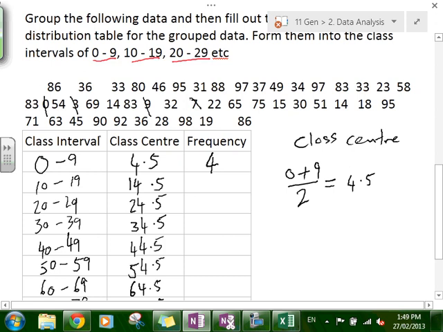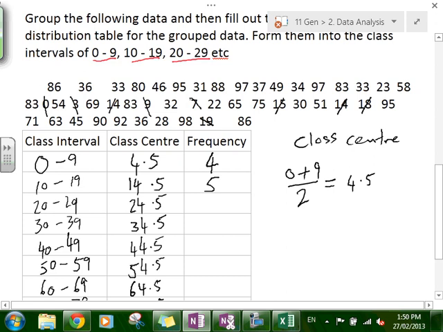Alright? Next one is 10 to 19. So anything that falls into that, we're interested to find out. So we're looking, anything that falls in. That's 1, 2, 3, 4, 5. Okay, so our frequency is 5. You can also add a tally column. If you wanted to do it like that, to tally it, that's up to you. So you can add a tally column, but not particularly fast.